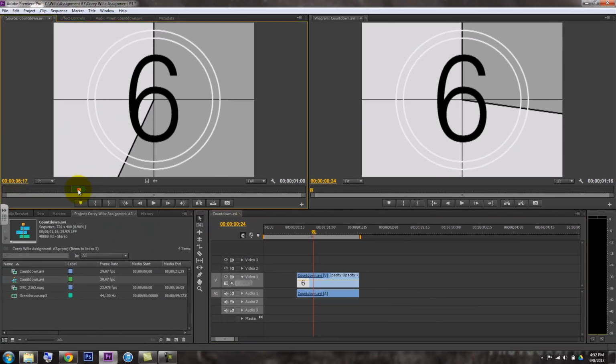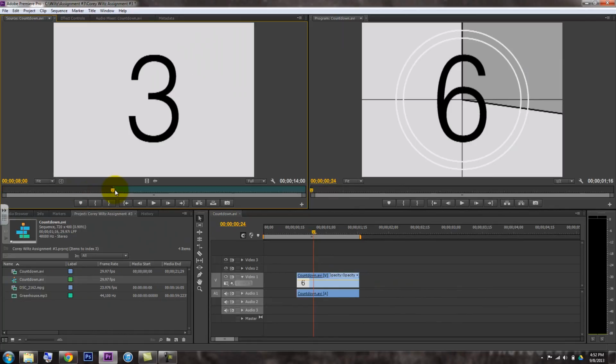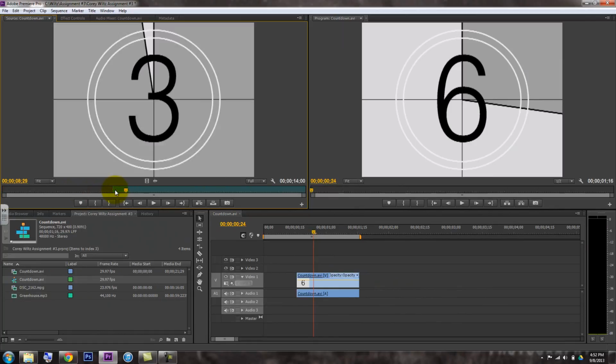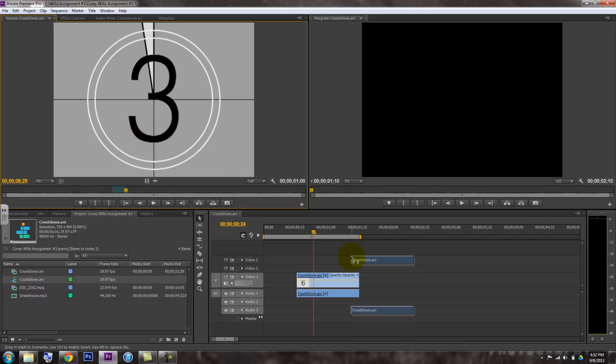So now let's go back up here and let's grab the 3. So I'm going to move this to the 3. Use my arrow keys, press the N. You can see there's a little beep right there as the 3 turns to 2. So I'm going to press the O for my out. So now I've changed my in and out point on the same clip. And now I can drag that down. I can place that after, I could place this before.